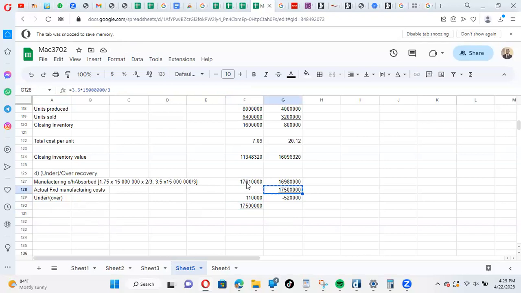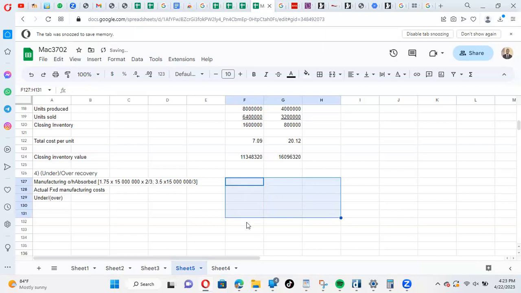Right, wait, can I delete this and we re-put the amounts there? Just include another row. Let's take this one out, and then we maintain what we started on top there. Under is going to be negative, right? And then over is going to be... Right, so when it's under, we want to deduct it. So let's put it as brackets there.